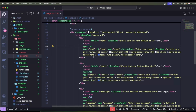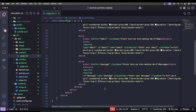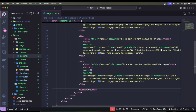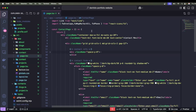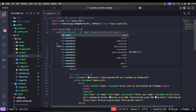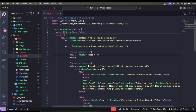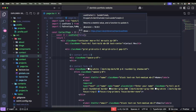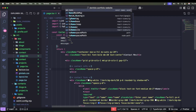Okay, required. Perfectly, we have all of this stuff done, and now lastly we need to have the button. For example, we'll have a button. This button is based on the rendering, so that's why at first we'll define some status, then we'll define our button. To implement all of this stuff we can have some useState here. For example, we'll have const, an array, then useState, and inside it we'll have an object that captures name, email, and message.